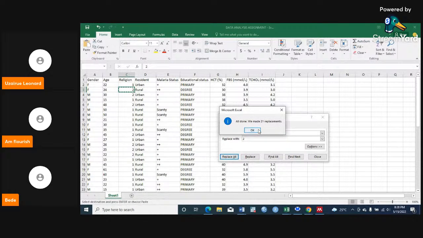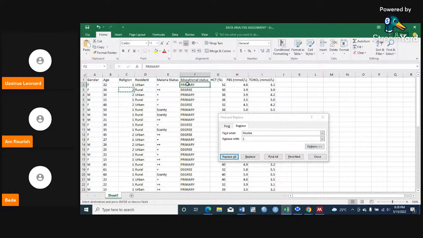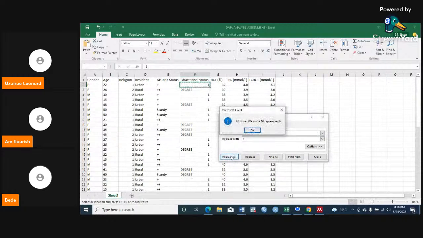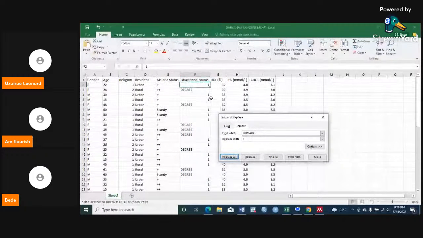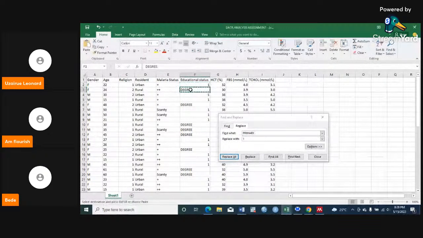So you replace. Now the next one is education: primary is 1, then degree is 2.